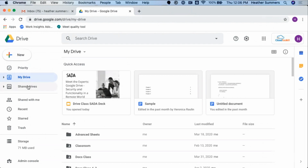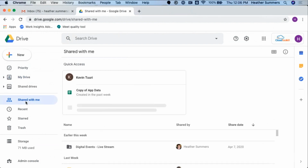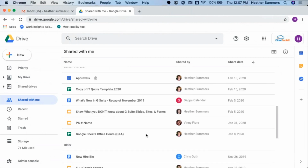Now, I'm going to skip the shared drive because I told you that's for our corporate, government, and education customers. I'm going to go down to Shared with me for a second and talk about that, and then we'll come back to shared drive. Now, Shared with me reminds me of our community pool. So we have a community pool here in our neighborhood, and anybody can swim in that pool. And none of the stuff in that pool belongs to me per se. It belongs to other people.